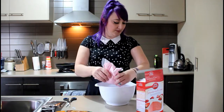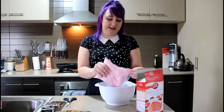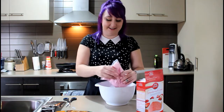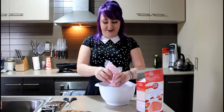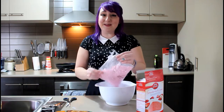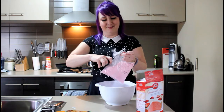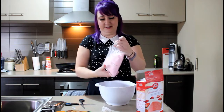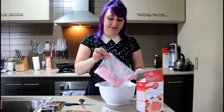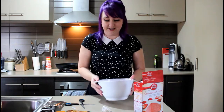It's done. Now I just went down to the shops and I got the missing items that I needed, and that's when I decided that I was gonna make these cupcakes. So I don't know if this is gonna be legit or what, but hopefully it's gonna be a good time. And I like making cupcakes. I don't really like eating cupcakes, but they're fun to make. That was my poor excuse of opening a bag. So we have our pink mix. It's very delicious.